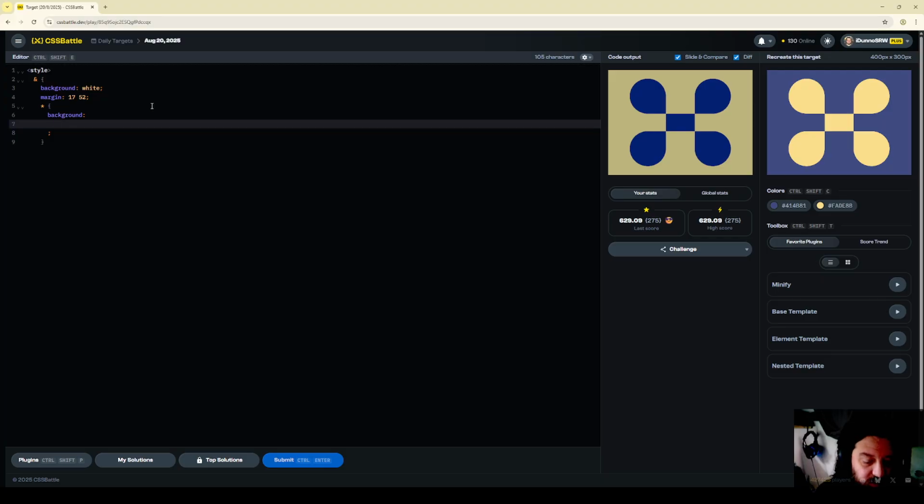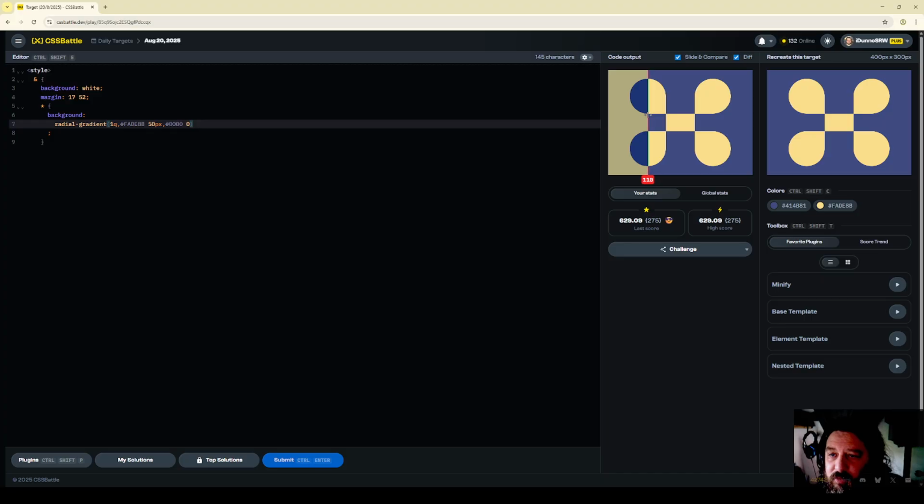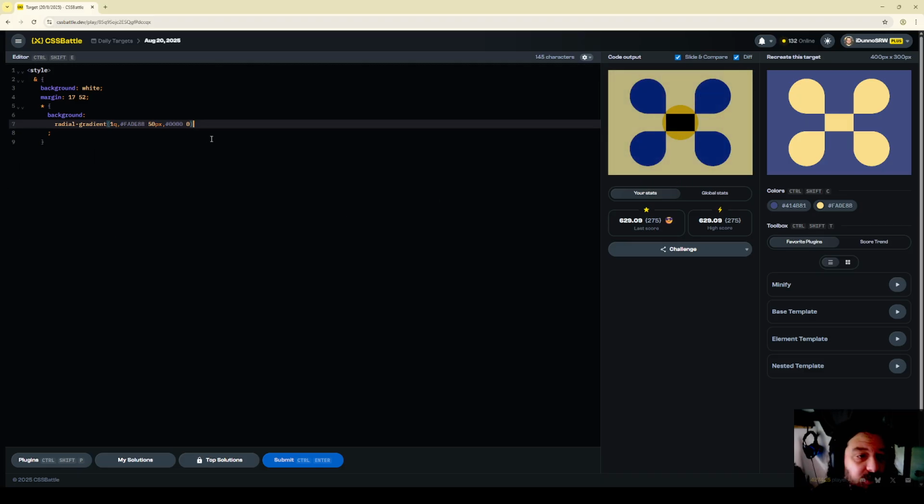Now let's do a radial gradient on the background. Make it yellow for 50 pixels, and then transparent. Set it up with 1Q. Now then, we're going to want a width, which is going to be 110 to 290 is 180, so this probably, no, this might work.